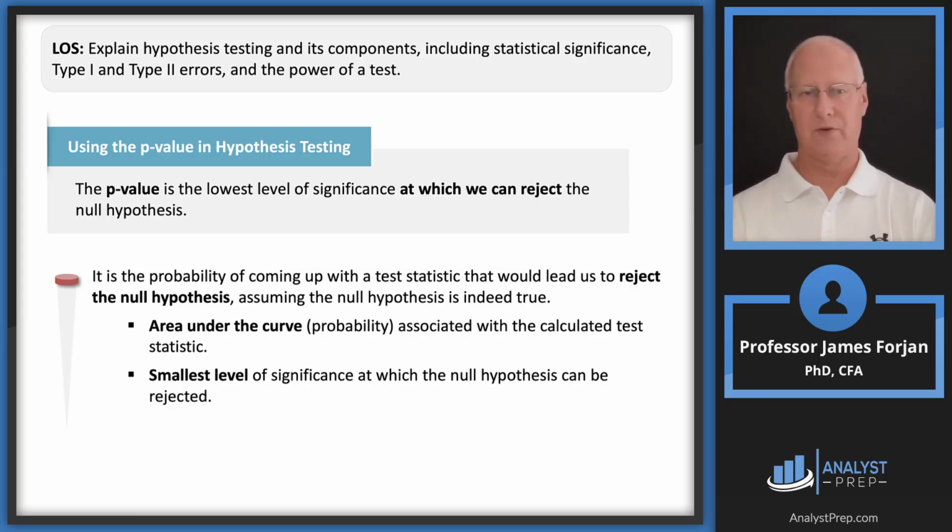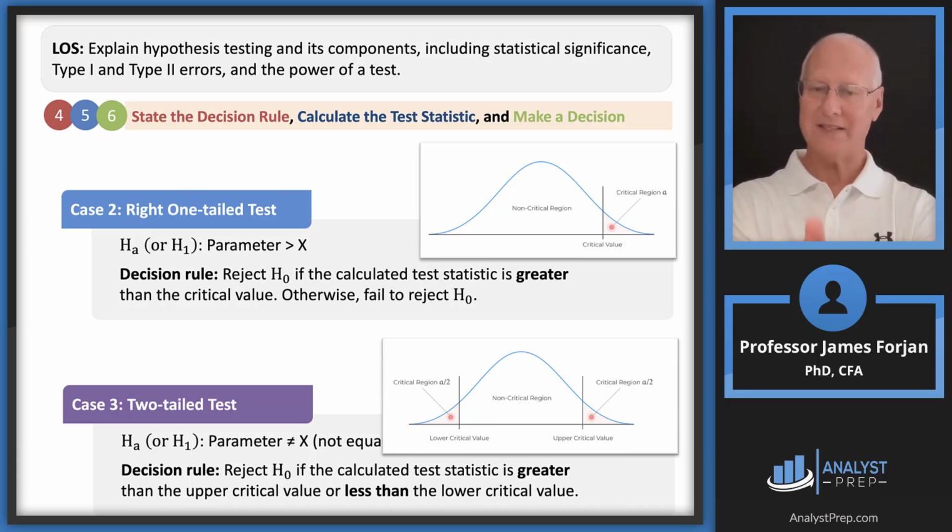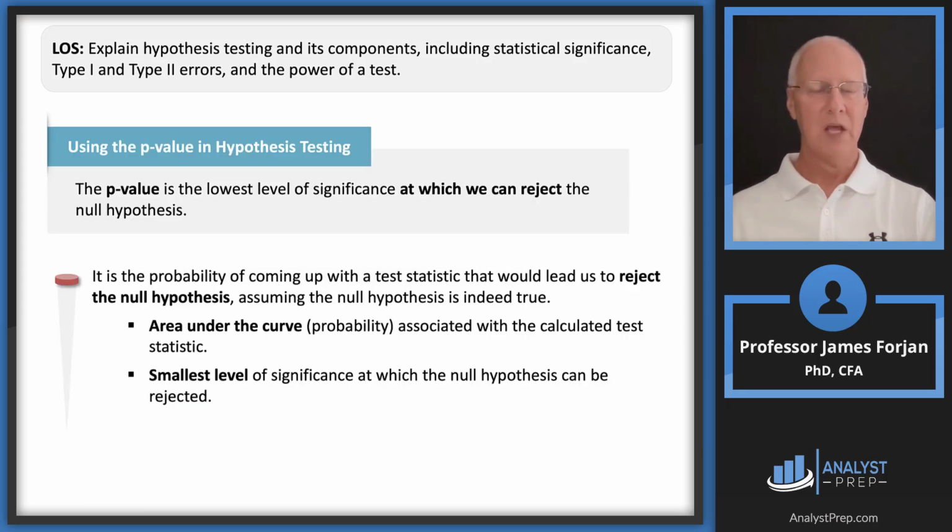Now, one of the quickest ways to go ahead and make this decision is to compute the p-value, which is, here, let me go back here. Let's go to the bottom table here. So if we compute the p-value, so what do we have if our significance is 5%? We have 2.5 on the left and 2.5 on the right. If our test statistic falls to the left of that, it'll have a p-value of less than half of 5%. And I'll show you that here in just a second. So look at the bottom block point, the smallest level of significance at which a null hypothesis can be rejected.